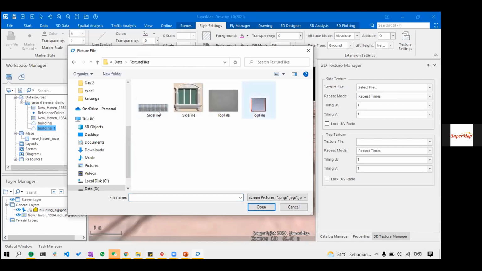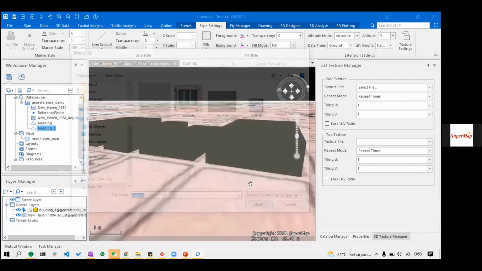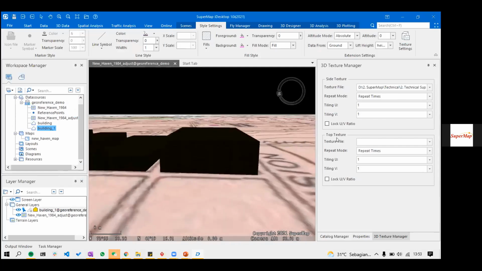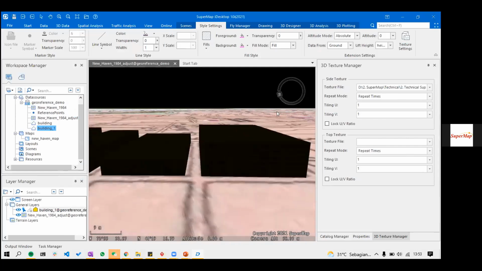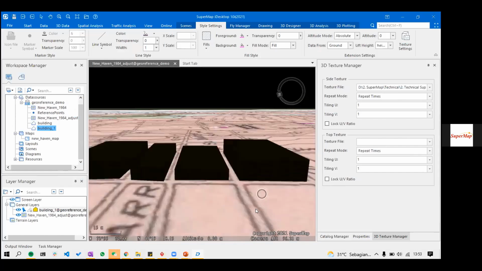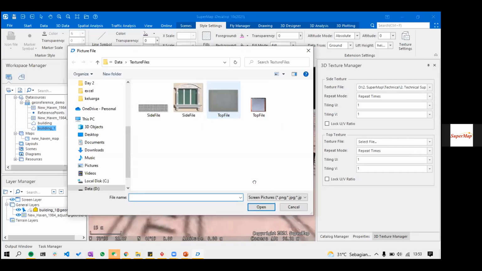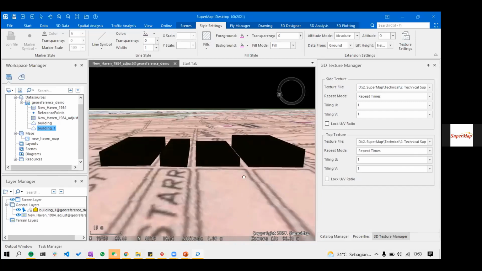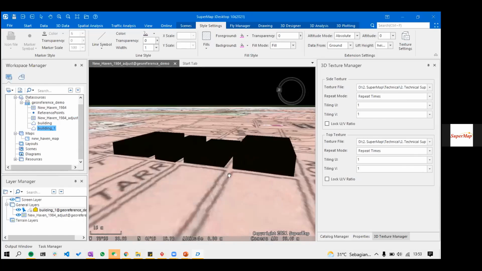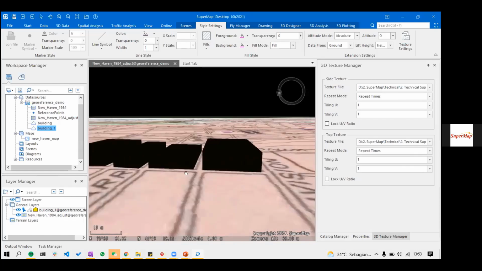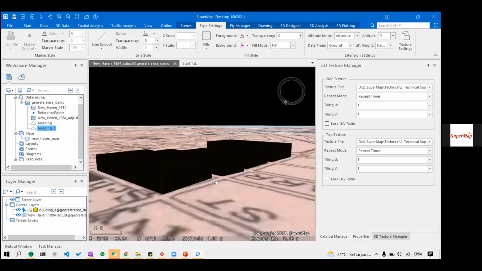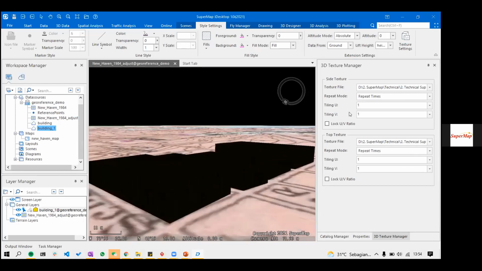So we will select the side file, click open. And select on the top texture. And go to the top one. On my computer, it should change the texture, but if you see black only on your side, it's probably because of the limitation of the conference. But if you try by your own, it should change based on this texture file.